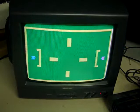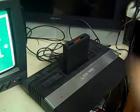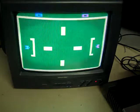I did find some issues with it. One thing is the cartridge slot there is very, very temperamental. You only have to just touch it and you lose the image, so the slot does need cleaning on this. And also the RF on it was pretty poor. It took an awful lot of effort to actually get even the image I've got here to display on the screen.